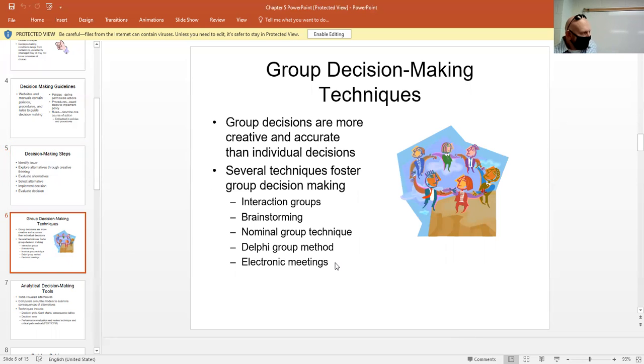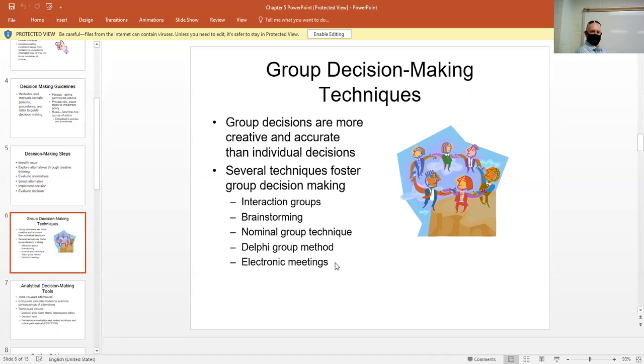Now, sometimes we have the opportunity to make decisions in groups, which is great. I just got an email. I checked it right before class. I got an email that I am helping to be on a hiring committee for someone they're trying to hire in gerontology. Perfect example of a group decision-making technique. We'll be sitting around talking about the people that have put in applications and things like that. I haven't even had a chance to read the email to see what all I have to do, but I told her that I would, so that decision is made. See how that was a personal decision I made. Now we had to make a group decision.